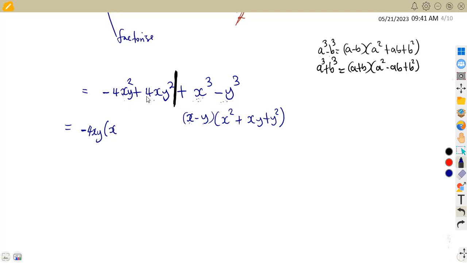We move on to this part. It's now 4 divided by a negative 4, so it is going to be a negative. The x here and the x cancel. We move on to y squared divided by this y, so this is going to be y, like this. So this is what we are obtaining from these 2 terms, but being added to the last part that we got here.